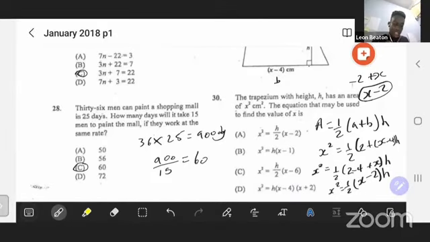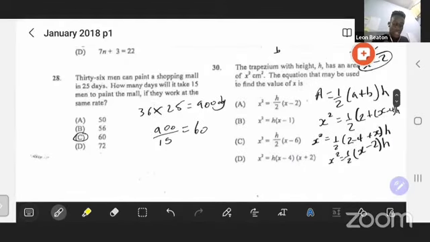All right, so we got this half multiplying the bracket, and also the h. So this can become x squared, and half times h will be the same as h over 2, times (x minus 2). Because half times h is the same as 1 over 2 times h, which is h over 2. Anyway, so that answer there is x squared is equal to h over 2, and that will be A.